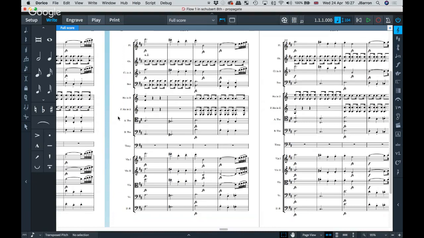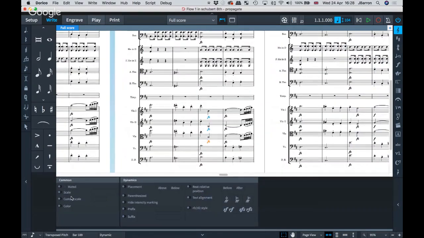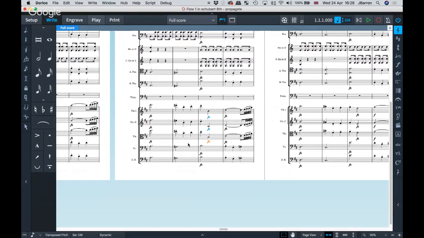How can I delete something from an instrument part without deleting it from the full score? At the moment, it might depend what the item is, but you might want to hide it. Like I said, because of the properties. So, for example, a dynamic here, you might want to use either a color option, or in some cases some items have a hide option, and those, because of their properties, would normally only apply in one part and not the other. But I don't know if that will help answer the question or not.